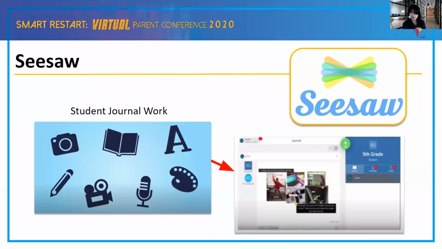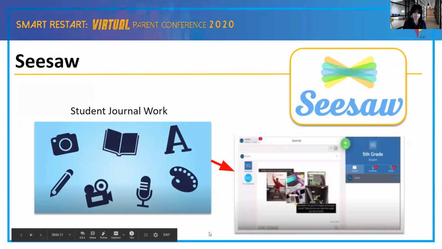And basically, if you focus on that screenshot on the right side, under 5th grade, you would have 3 tabs, and that's where you would see announcements. That's where you would see your students' work, assignments, and so forth. So towards the middle, that larger space is their work area, where they would actually generate their classwork and submit, okay? Next, please.